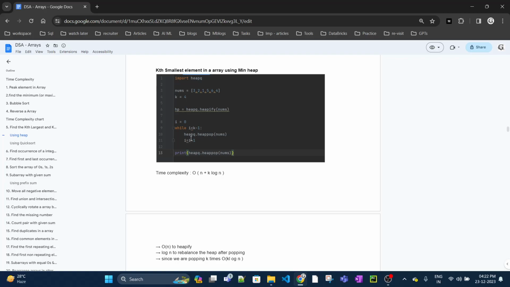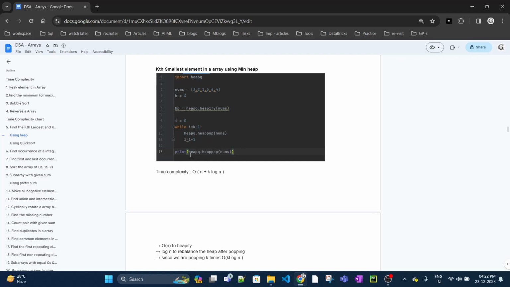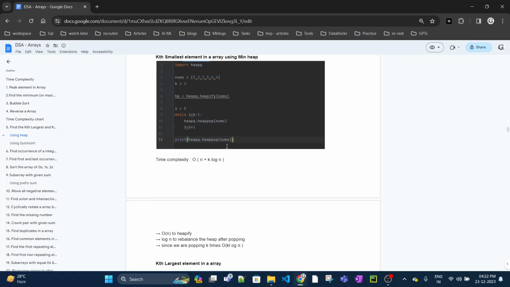So we popped three times. The final time we pop, we'll get the kth smallest element. Okay, so this is how it's done. Now the time complexity here is O(n + k log n). That is because heapify will take O(n) time. We are popping k times, and for each pop, to rebalance the heap, it takes O(log n) time.